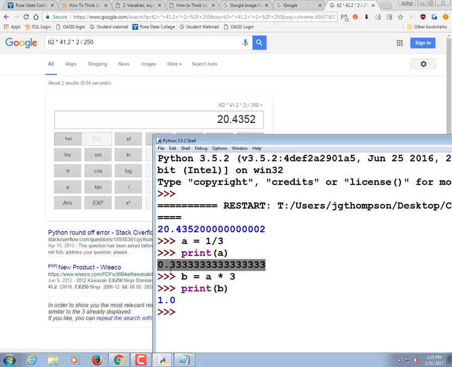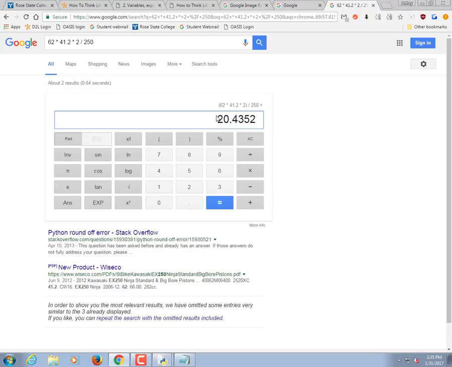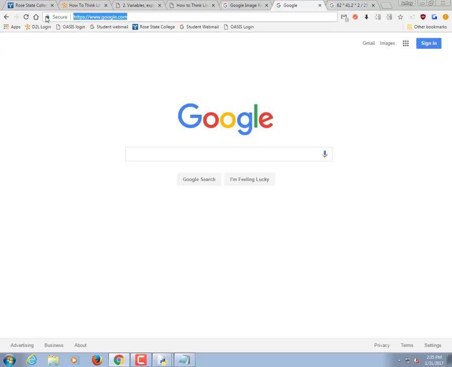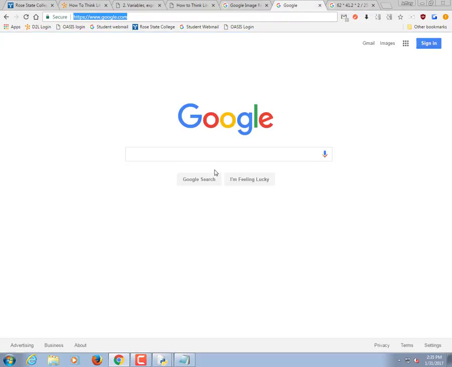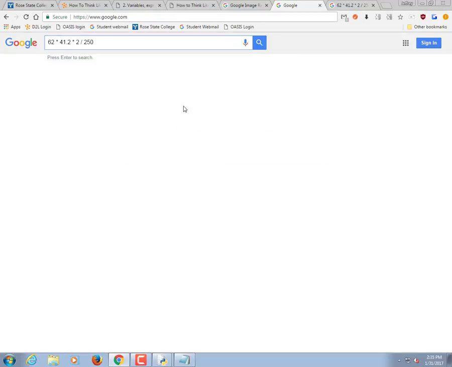But just like 0.333 never ends, some values, when you convert them into binary and you're trying to get the value past the decimal point, also never end. Even if they end cleanly in base 10, they don't end cleanly in base 2. And then if you're starting to add them or subtract them or multiply them, it gets rounding errors. And it's not because the language is stupid, it's just because floating point math is inexact.